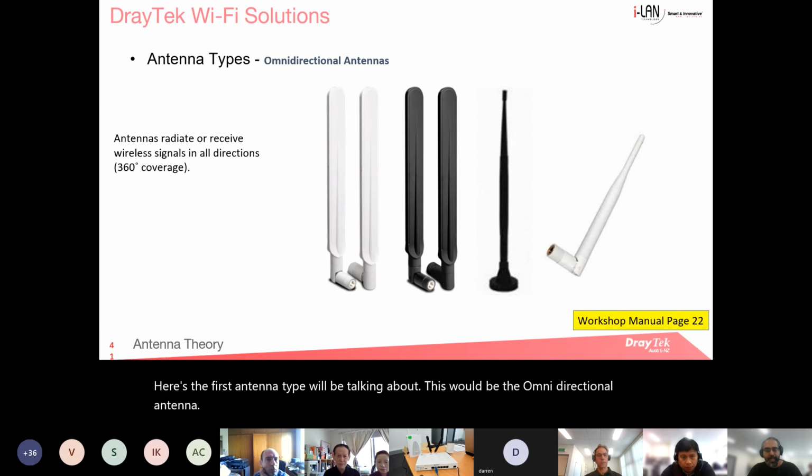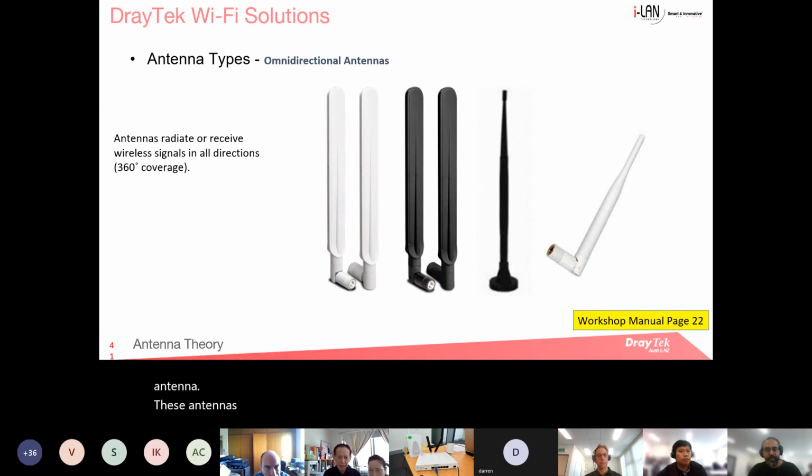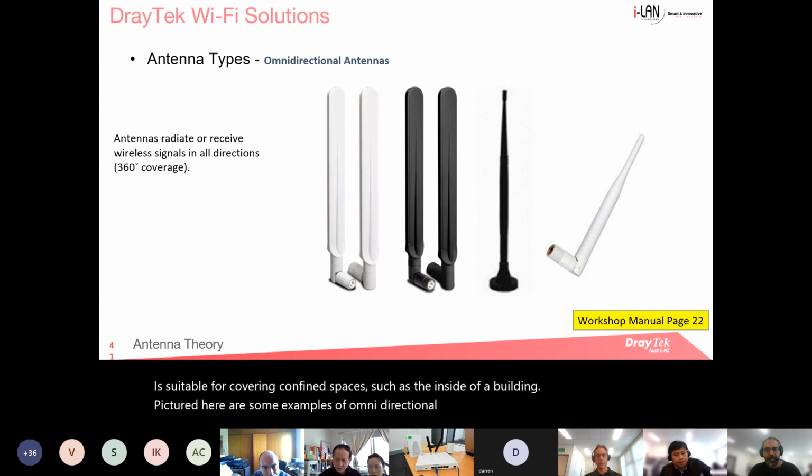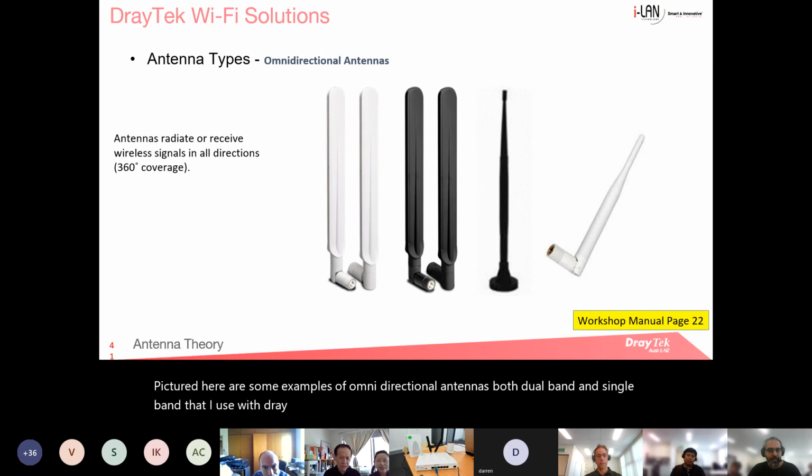These antennas radiate or receive wireless signals in all directions, so they have 360-degree coverage. They're suitable for covering confined spaces, such as the inside of a building. Pictured here are some examples of omnidirectional antennas, both dual band and single band, that are used with DrayTek wireless routers and APs.